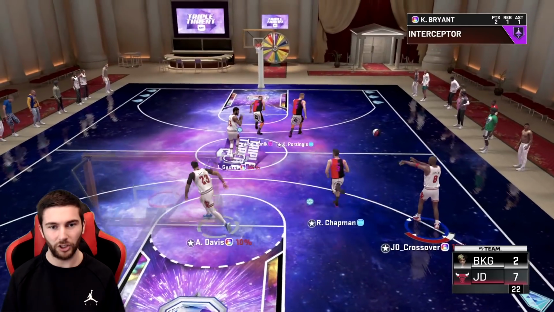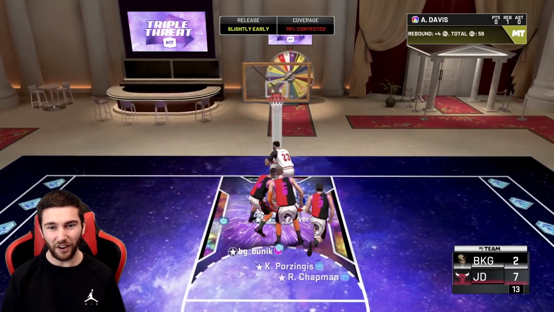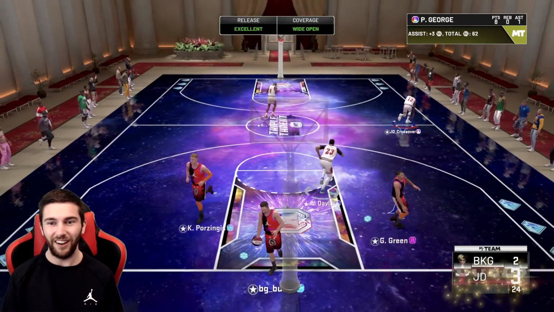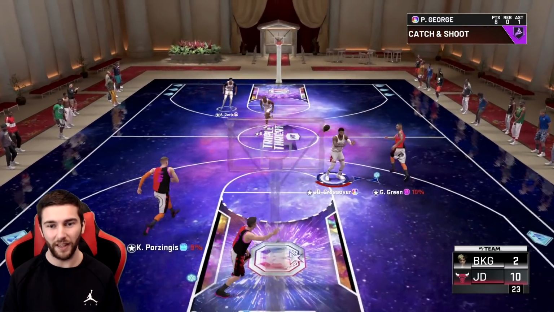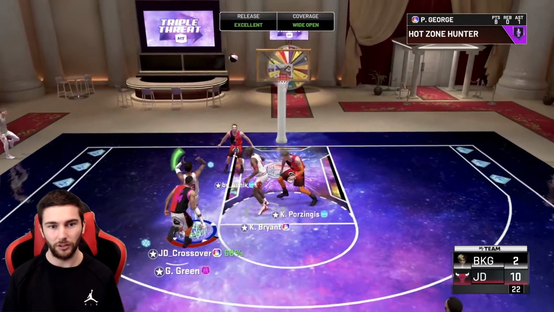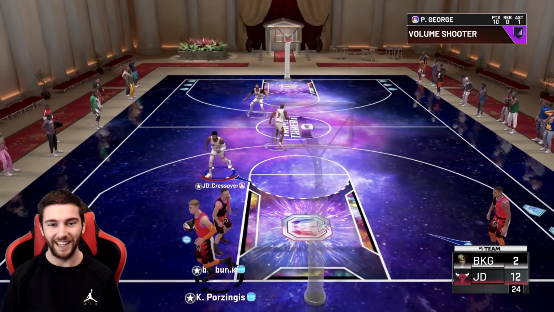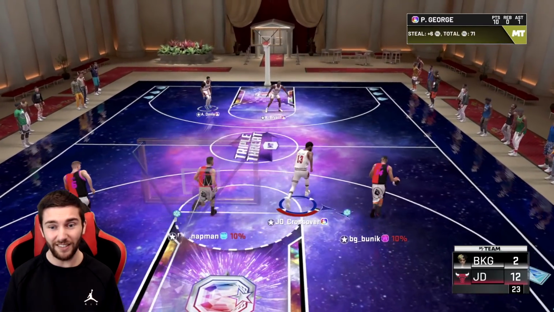Thank you very much, Paul George. Bad. Very, very bad. But look at AD, man. Paul George again, second chance threes. Going at a very, very high rate, and he's got that nice little three-point celebration right there. Thank you very much. Okay, I like Paul George's release, guys. As you can see by the amount we're greening out here, it's really nice and it's really, really easy.